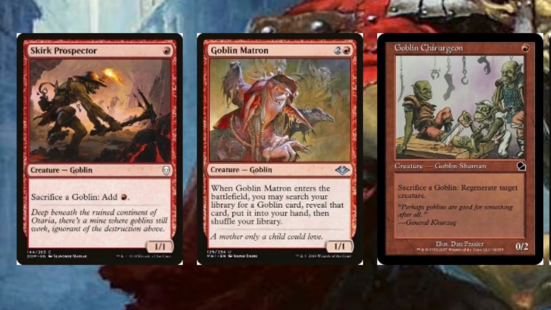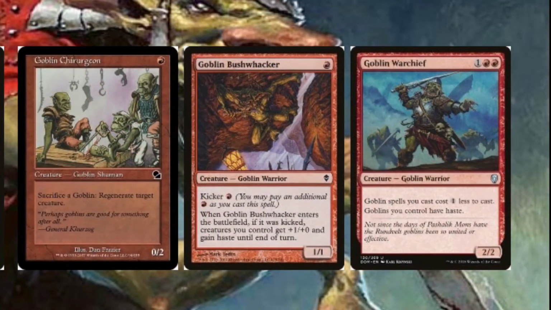Skirk Prospector, you can sacrifice a goblin and add red mana. Goblin Matron, you can search for that very specific goblin that you need. Goblin Chieftain, sacrifice a goblin, regenerate target creature. That can definitely help out if someone wants to destroy Torbran.